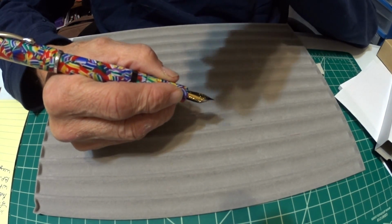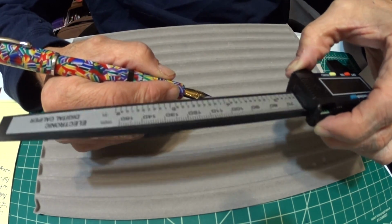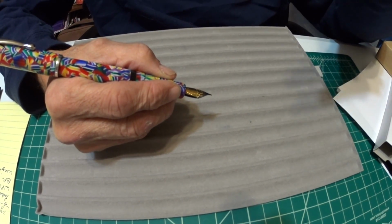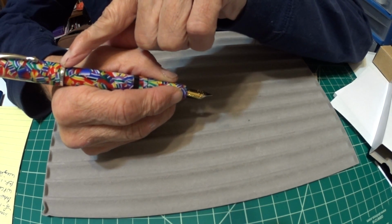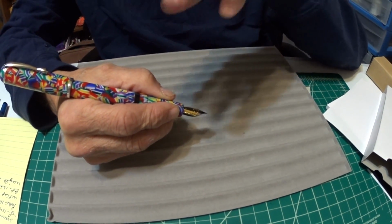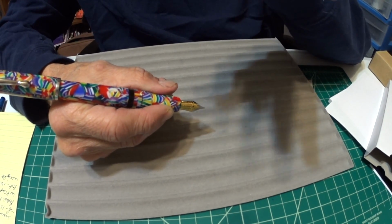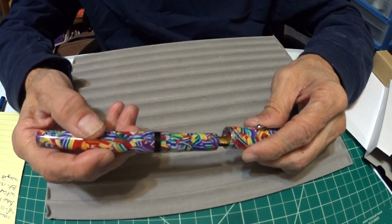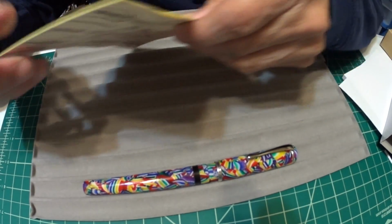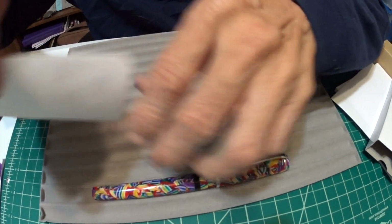So, posted, this is about 162 millimeters, I'm saying about, because my measuring caliper will only go so far. So it's about 162 millimeters, or about 7.08 inches. The widest point of the cap is 15.5 millimeters, or 0.61 inches. The widest point of the barrel is going to be 13.6 millimeters, or 0.53 inches. And the weight of the pen is 20.2 grams. Cool? So I am going to use the ink of today's choice, which I'll get the card out right here.